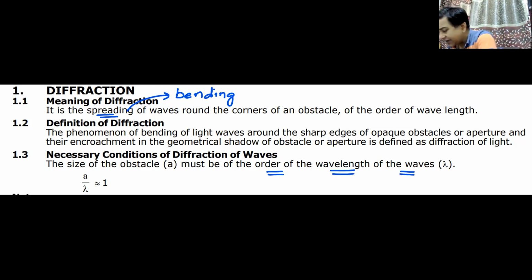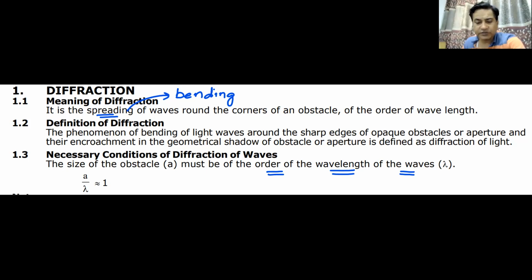Any wave, whether it's light or any radiation, will normally always move in a straight line, but if it encounters any sort of an obstacle which is of the same order as the wavelength, if the wavelength is in Angstrom units, the obstacle should also be in Angstrom units. If such an obstacle appears in its path, what will the light wave or any wave do? It will start to bend or spread.